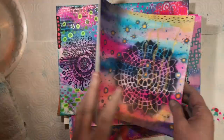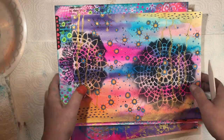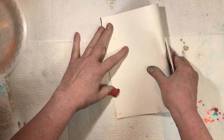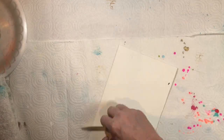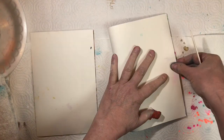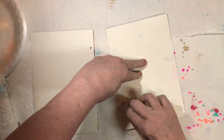I'm gonna go ahead now and take my bone folder and I'm gonna crease them down the middle and fold them in half. I use the bone folder on it because this is heavy watercolor paper and just folding it with my hands doesn't really do a good job. If you don't have one of these bone folders, use the handle of your scissors or the dull side of the scissors. Don't use the sharp side, of course.